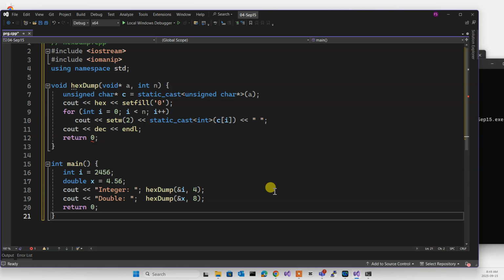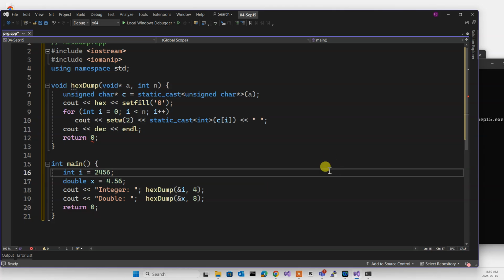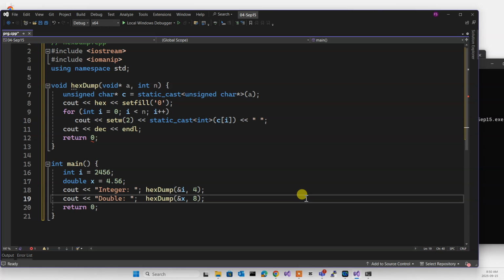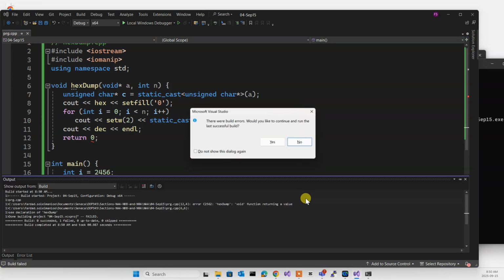And I'm going to set the output as hex. This is a manipulator. When you write hex, it prints in hexadecimal. So now if I run this program, it essentially shows me the content of I and X in bytes. So this would be it.